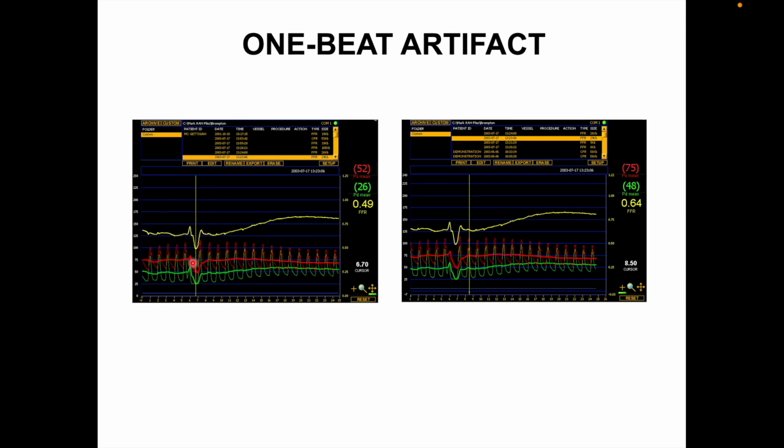There is a ventricular premature contraction, and that's where the FFR has been calculated. So now you've seen that it's at an artifact. So now you've got to move it away manually. So you manually move it away and keep it at a point where now the FFR lowest is 0.64. This is the right FFR and not this one.